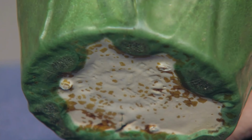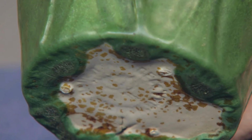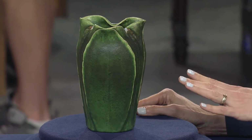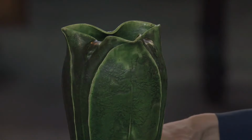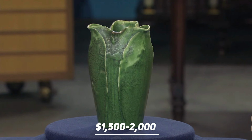This vase includes a Grueby Faience Company production stamp, which was the company signature used around 1905. The incredible Grueby shapes, glazes, and decorations are timeless productions that are special to behold. This particular vase earned Grueby plaudits all over America, and it later turned out to be the template that defines American art and craft. This vase is worth around $1,500 to $2,000. That's good news. I hadn't any idea of that. Very nice.